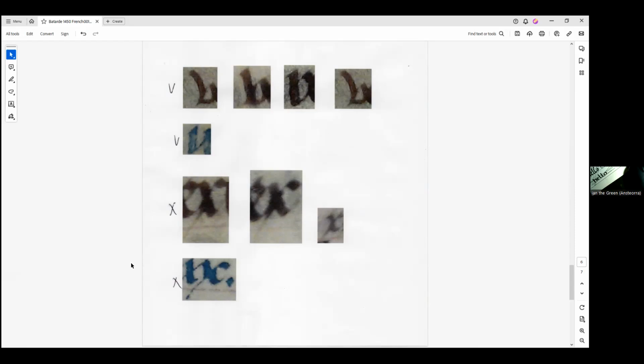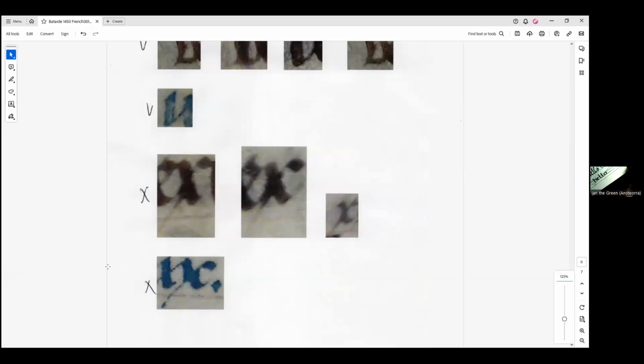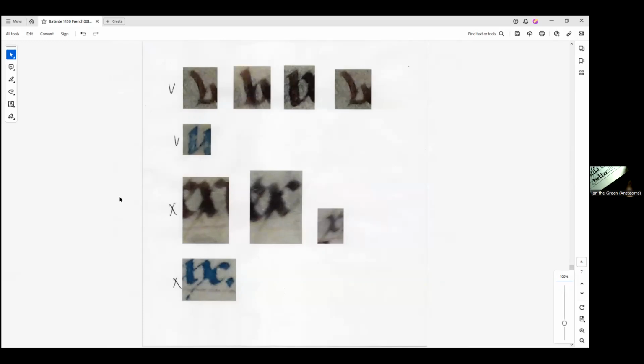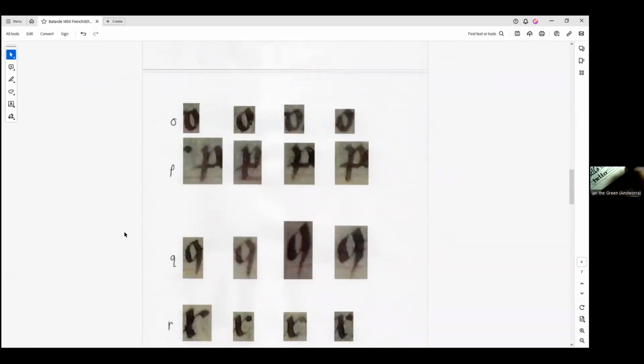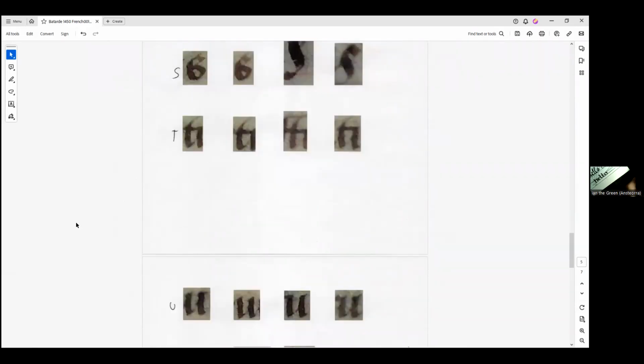Okay, that's a really good observation. Anybody else? Yeah, I would say very similar, although I wasn't thinking quite a C because that's pretty straight on the first stroke. But yeah, it looks like a back to back. Does that look a lot like what it is? The back half of an O and the front half of an O reversed. That's how I draw this.